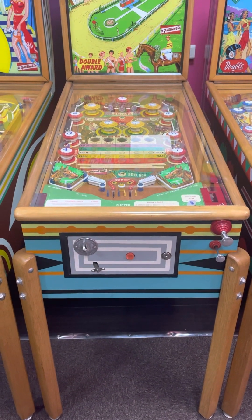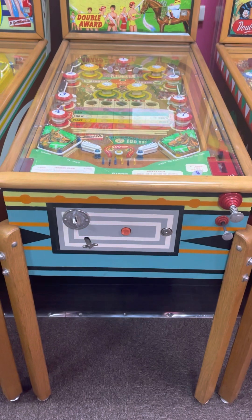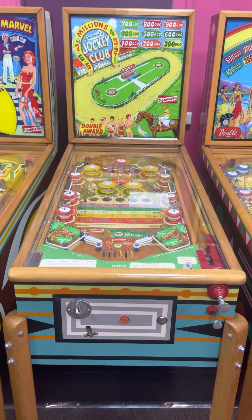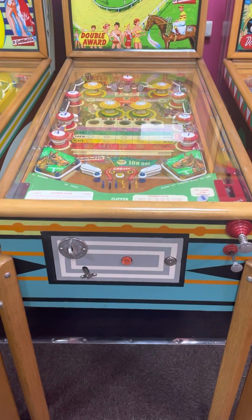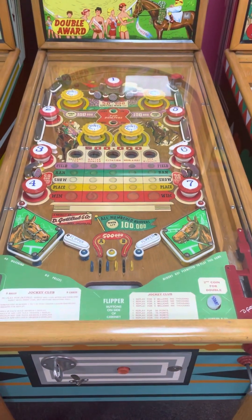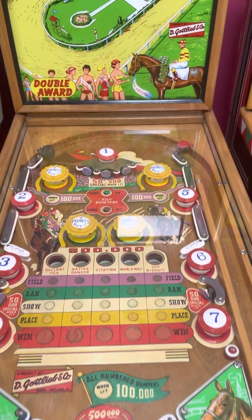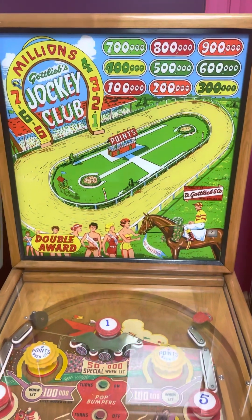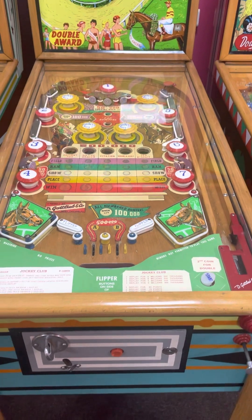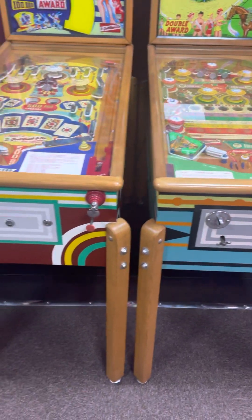This double-award game here — the Jockey Club. This is a game I actually had. I found a Jockey Club in New Jersey, in the basement of an old home in Montclair, New Jersey, and it went to a good home in South Jersey with a wood rail collector. But this is a cool game — I never had the one I found in the basement up and running, so I will be playing this game as soon as I can, along with many others in this room. This is a great wood rail room.